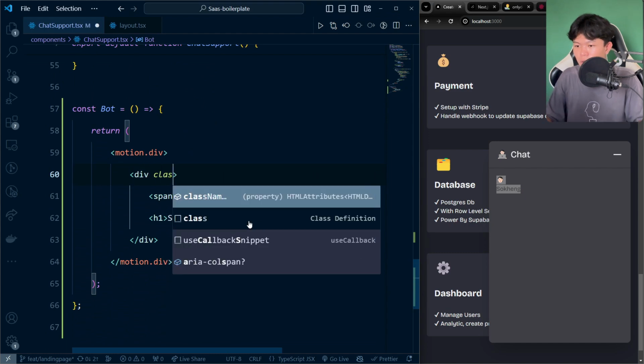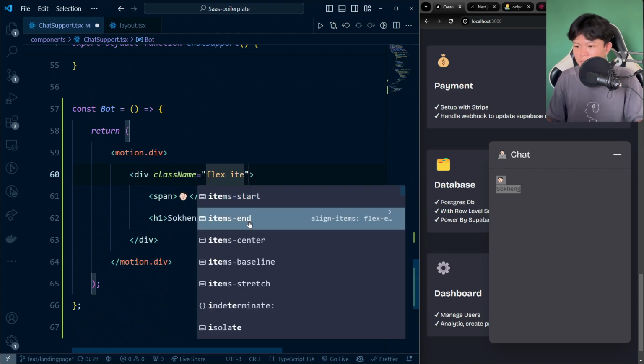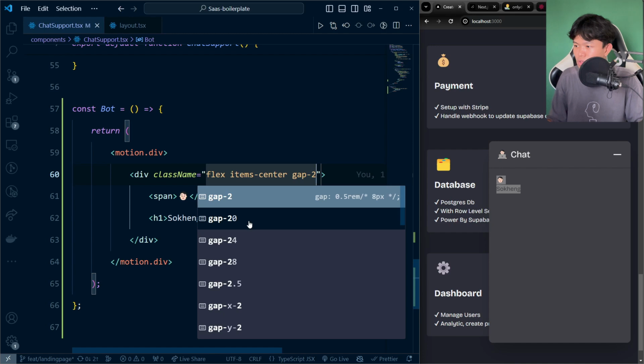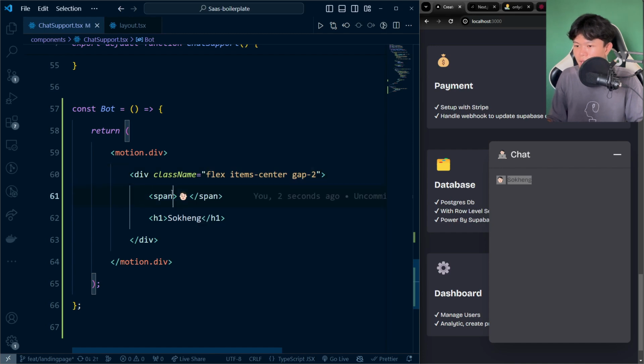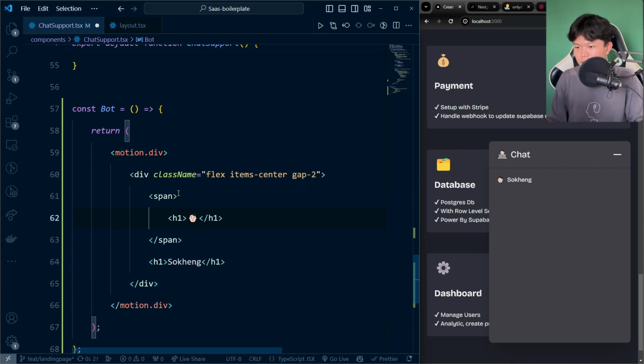So for this one, I'm going to do flex, items-center, and a gap of 2. And for the span right here, I think I'm just going to do this. Let's put the h1 inside here, and then give it a text size of 3XL. Maybe that's a little bit too big, I guess. Maybe 2XL is fine.